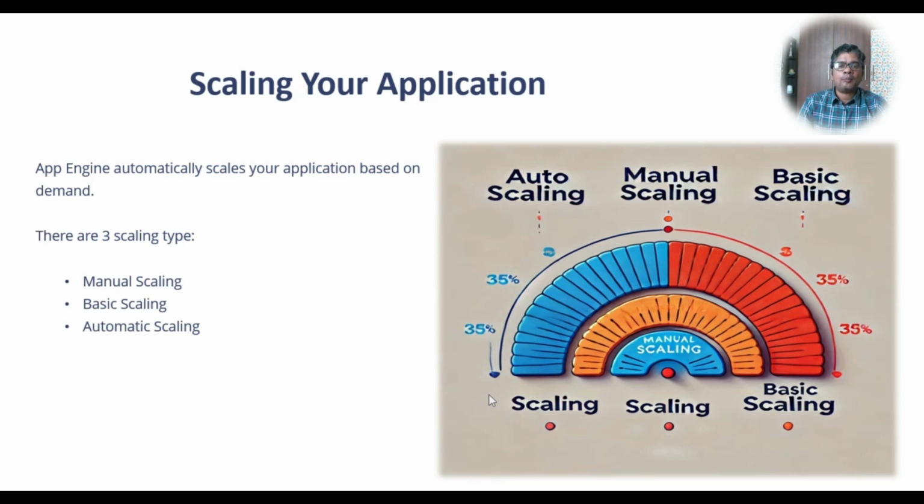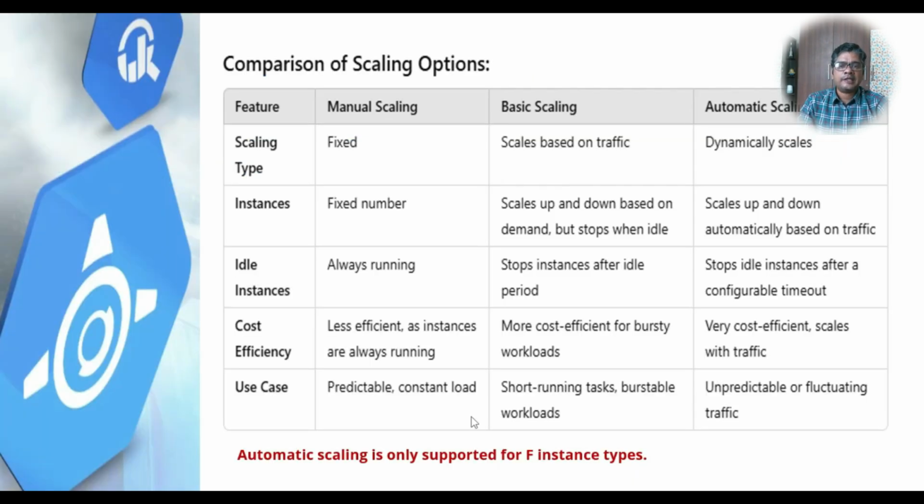Manual scaling means the total number of instances is fixed irrespective of incoming traffic. Basic scaling provides a new instance whenever it receives a new incoming request. If the instance is idle for a certain amount of time, it will be deprovisioned, which means that as your request volume increases, the number of instances will increase as well. Automatic scaling is the most dynamic scaling option. It ensures that your application can be scaled up when the demand increases and scaled down when the demand decreases.